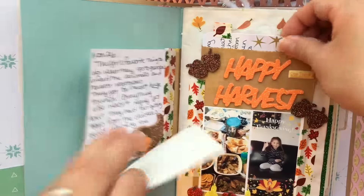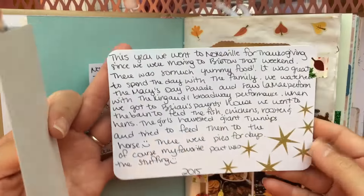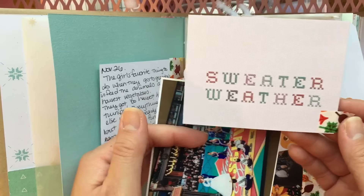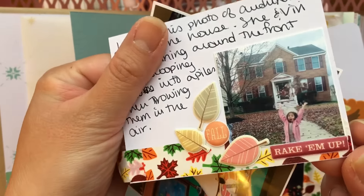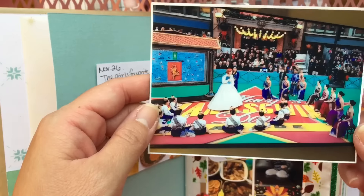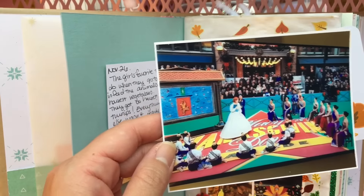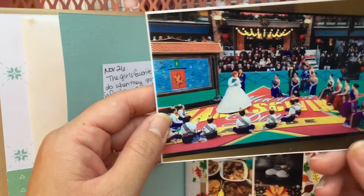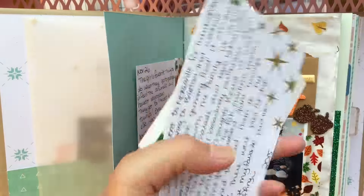I have a pocket here with a 4x6 journaling card — I threw in some Thanksgiving stickers on the back. It says 'Sweater Weather' and I have a photo of my daughter throwing leaves at our old house. I also have some puffy pillow stickers, and I took a photo of my friend LeMay — she's in The King and I on Broadway in New York City and was in the Macy's Thanksgiving Day Parade. They did a performance, so I took a picture of her on the TV.